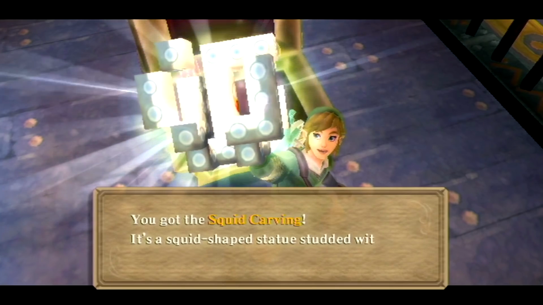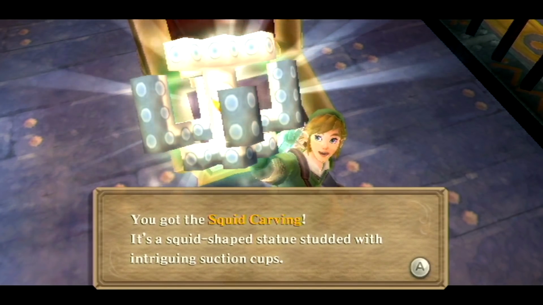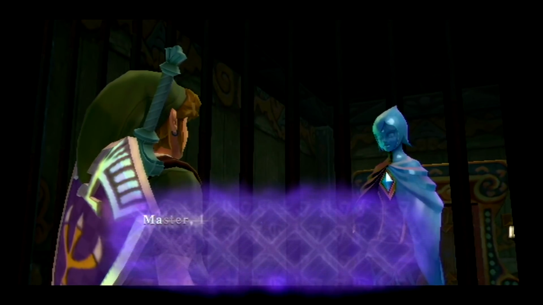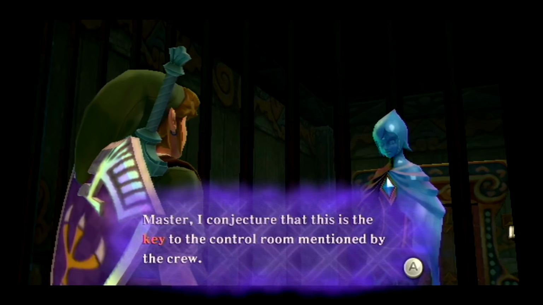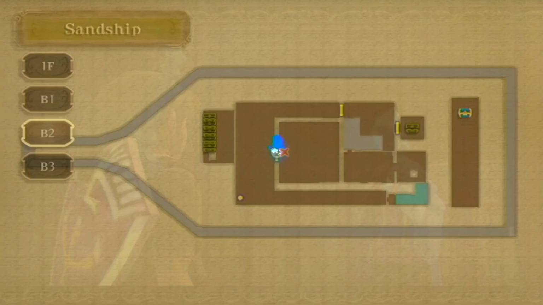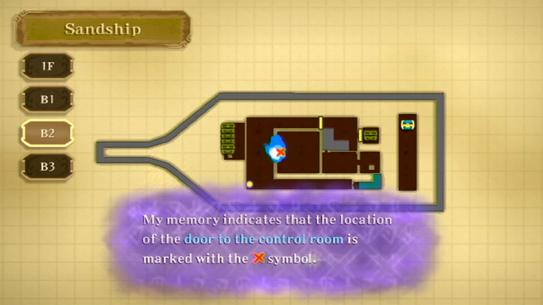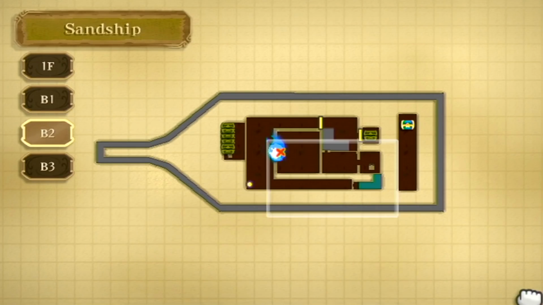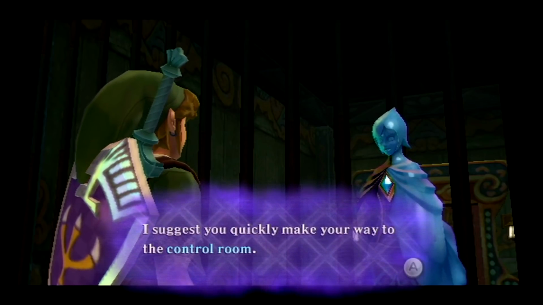You got the Squid Carving. It's a squid-shaped statue studded with intriguing suction cups. That's distressing. Master, I conjecture that this is the key to the control room mentioned by the crew. My memory indicates the location of the door to the control room is marked with the X symbol. I suggest you quickly make your way to the control room.